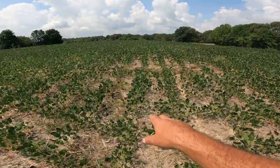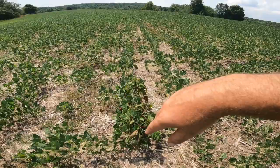Get over here where we can see the checkerboard better, and I'll show you. Okay, you look this way, you got rows going this way. Now we look this way, we got rows going this way.